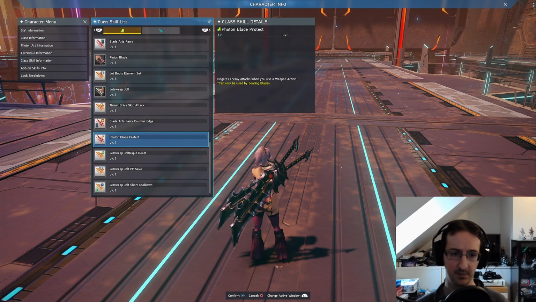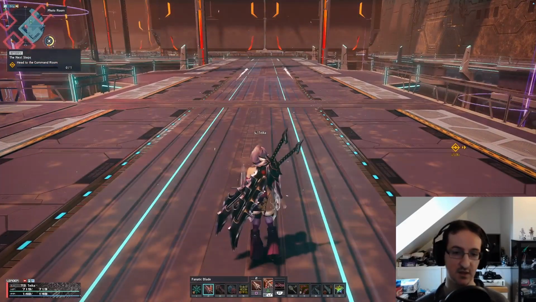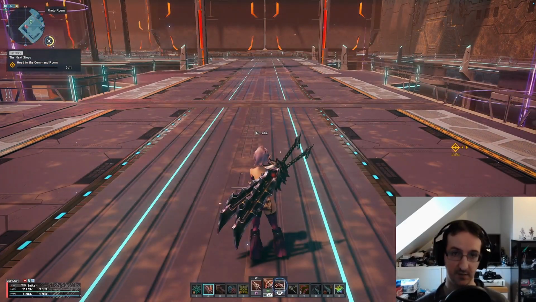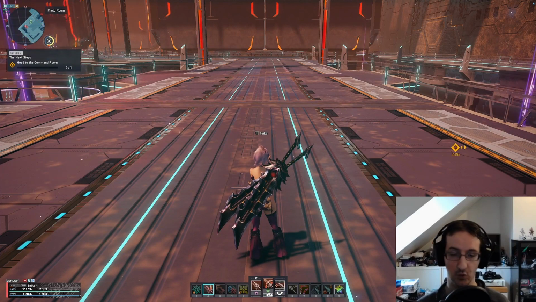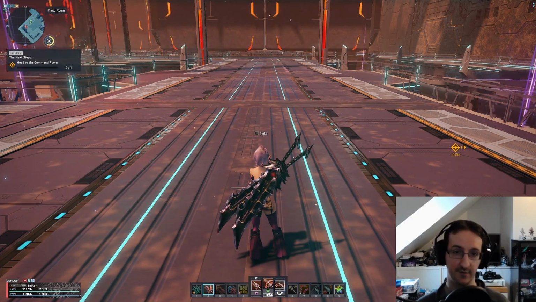Next up is Photon Blade Protect. This negates enemy attacks when you use a weapon action. You can see that when I use the weapon action, it puts this little shield up around me. That shield is from this Photon Blade Protect. So if you don't have those other skills, all your weapon action will do is fire a few Photon Blades. You won't get the shield, and you won't get the increased damage or anything either. All you'll get is the Photon Blades firing forward.